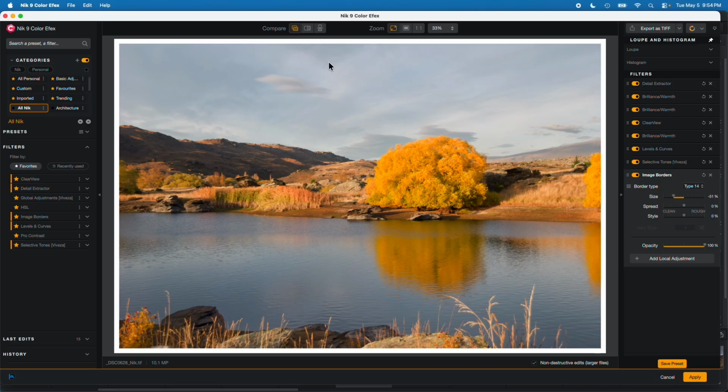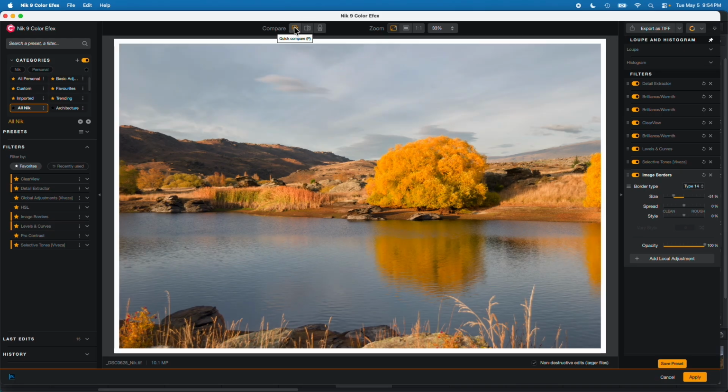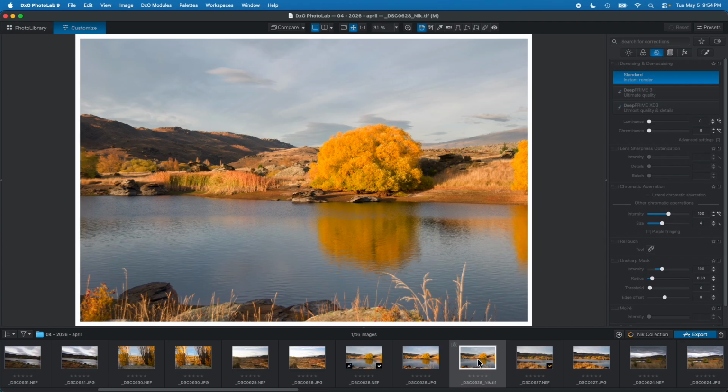So there's the before, there's the after. Before, after. Click apply, and that will drop back into the same folder which it started in, and here it is here. Job done.